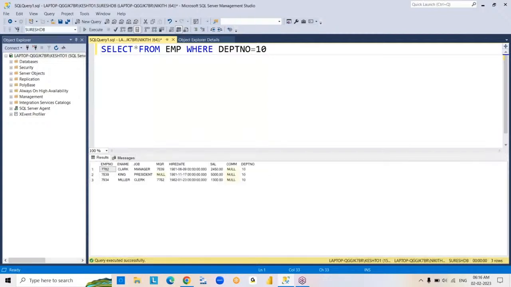Check it what happened. All columns retrieved only. But coming to rows, only selected rows retrieved. Please check it. Only selected rows retrieved. The reason is you are using star operator in the query.